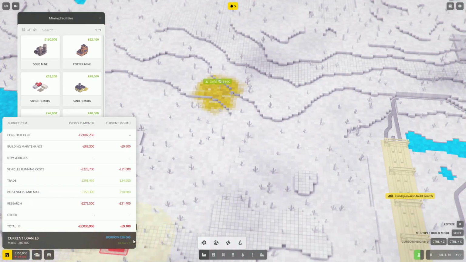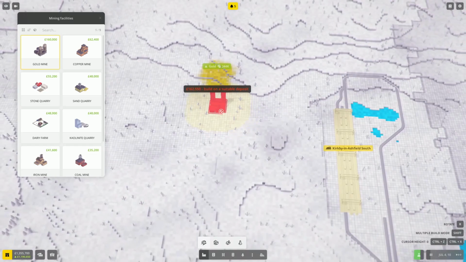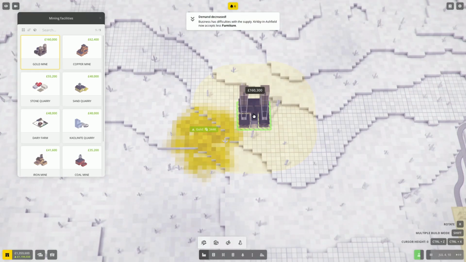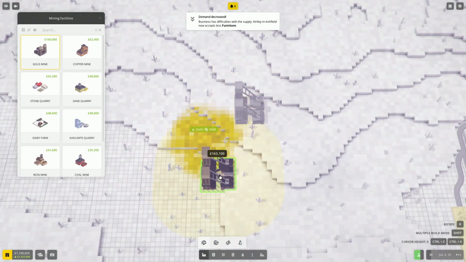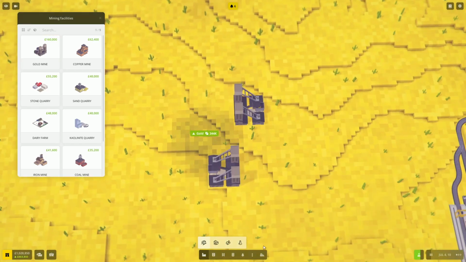160,000. Oh, I can borrow some money. Yeah, I can borrow all that money. And let's get a couple of gold mines going here, and then we'll get some secure warehouses going. So if I put on one, but I want to sort of see him from the side. Yeah, like that looks good. And then over here, let's put another one that way. Okay, that's nice.